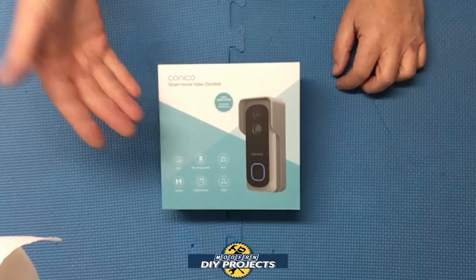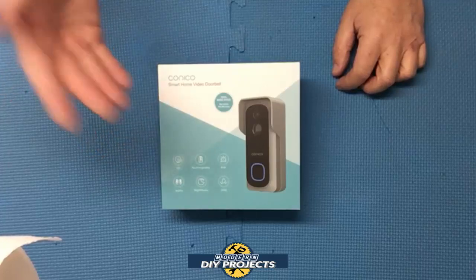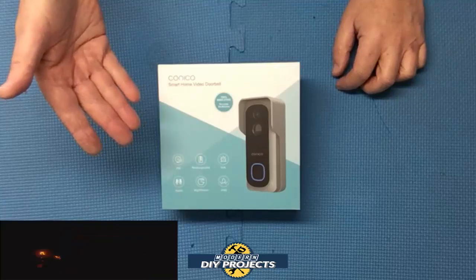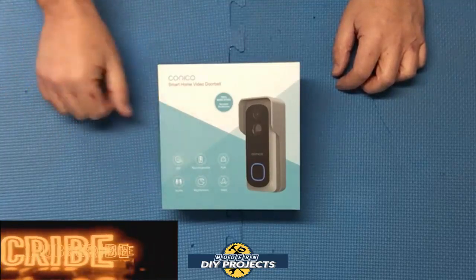In my application, my existing house doorbell was installed in a very bad location where I can't see people approaching. In fact, most visitors can't even find my doorbell when they walk up to the front door. This should hopefully remedy my situation.